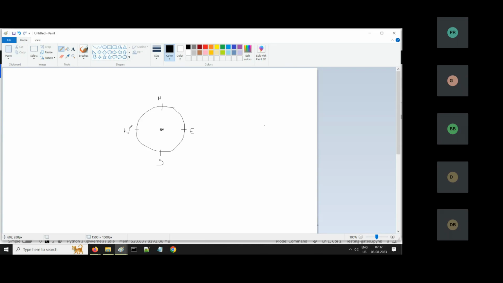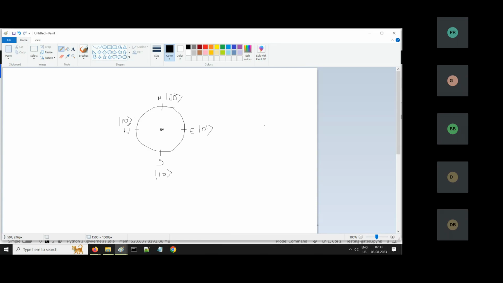Imagine you have a sphere, and you have marked the North Pole, South Pole, east and west. East and west might appear relative, but imagine that you're holding the sphere and not moving it, and then the east and west points are crisply defined. This is typically a four-way representation that allows you to define the state behavior of any 2-qubit system. For example, this can be identified as state 00, this could be state 01, and this is state 10.